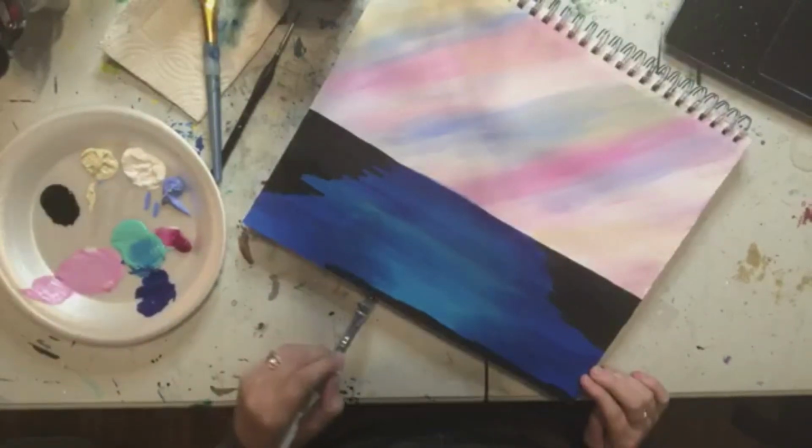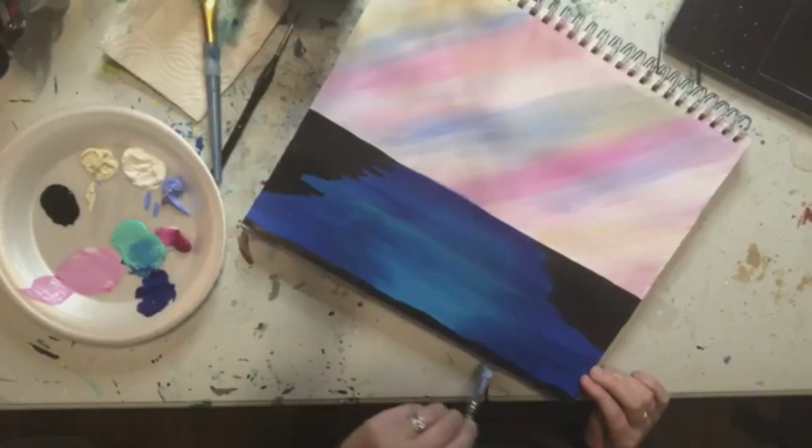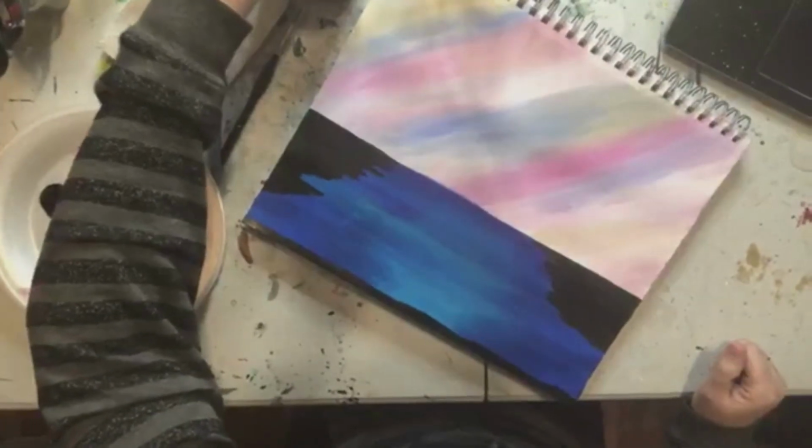We don't have to make it even, just little kind of hills rolling up, just like that. And I'm going to go ahead and rinse out my brush.